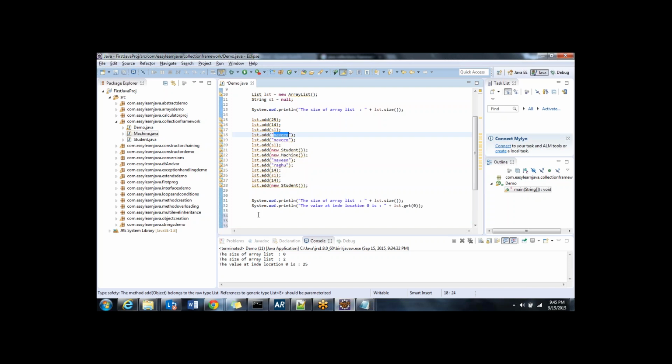But what if I want to print all the elements in an array list in one single shot, or loop on all these elements? Then what are the different ways that I can do? There are multiple ways, starting from the simplest for loop example that we know.